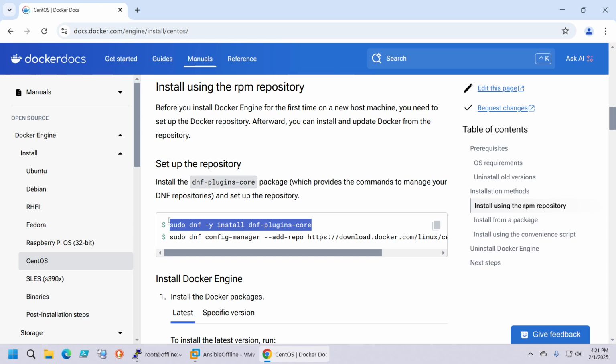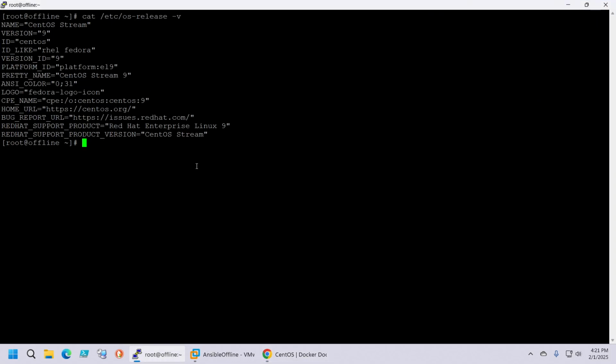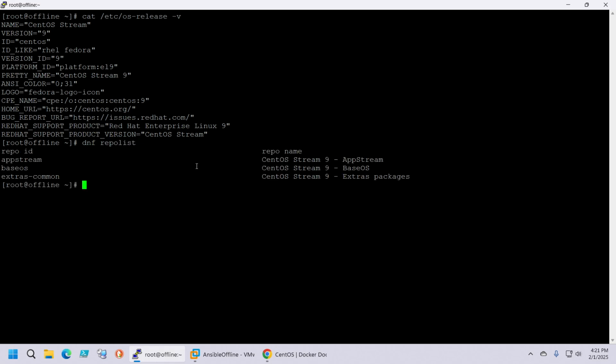Let's do that. So I'm connected with the root account, and I do not have any additional repositories, just those that are created during or after the operating system is installed.